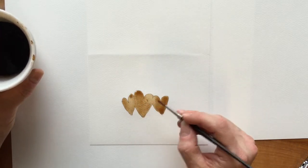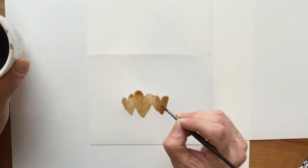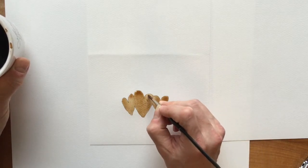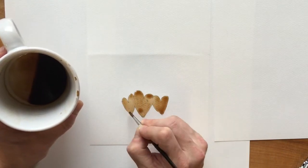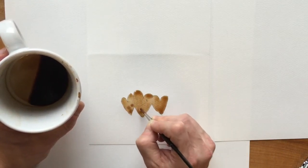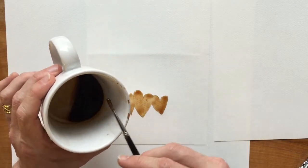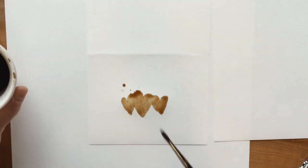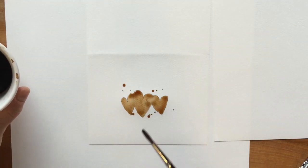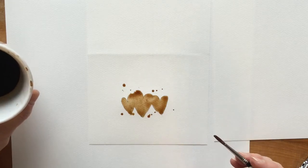Now you'll see as it starts drying, it might look fairly thin and weak in some areas, so you might just want to go back in to your cup and dab some more ink, and you can just kind of drop it in here. What I'm also going to do is take the brush, load it up like this, and it wouldn't be complete without a few little speckles around. Just drops of coffee stain.